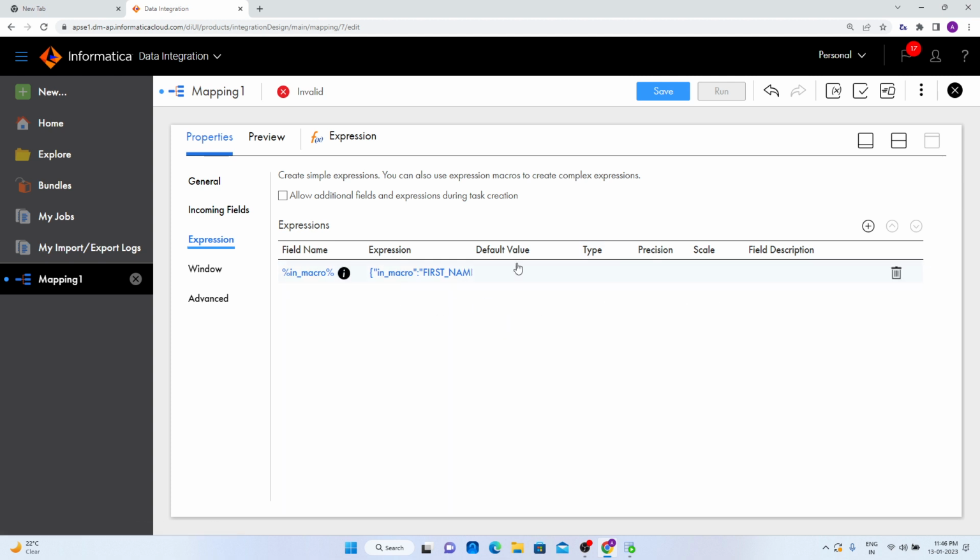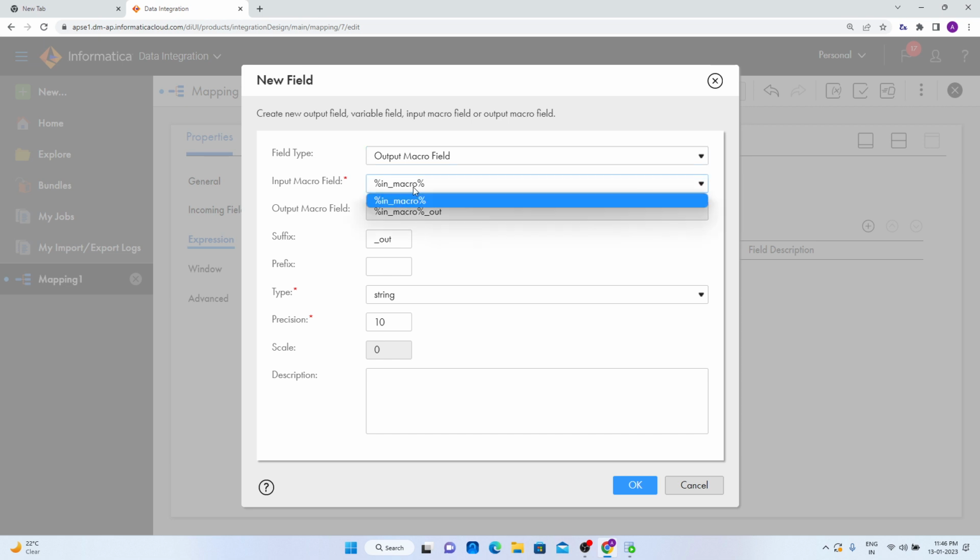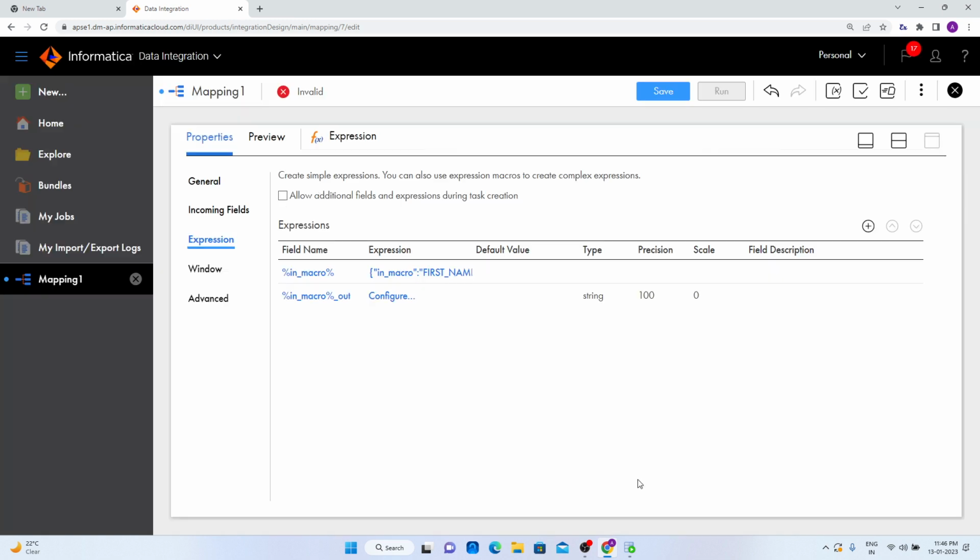Accordingly, I create the out macro, the output macro. You can see it automatically took this input macro as there is only one macro, and for the output macro it has given the suffix underscore out. Here I'll make the precision 100 and OK.